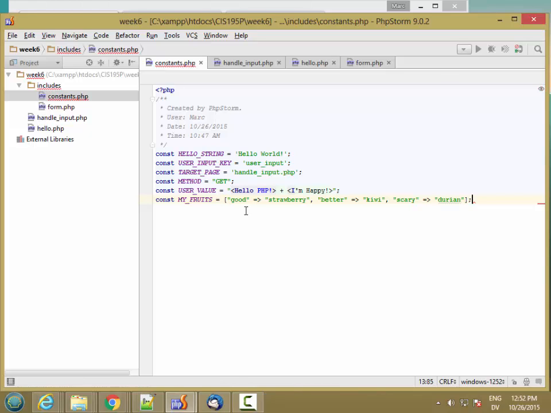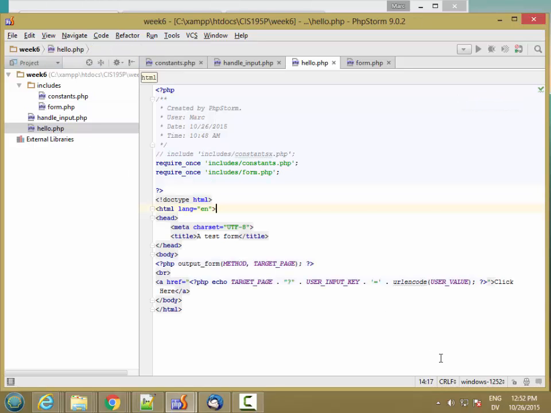So just an array. And let's say that I want to store this as my user input. Let's go ahead and I'm just going to start with the array itself.